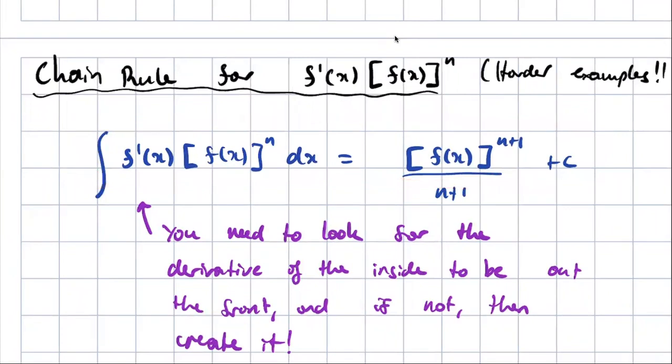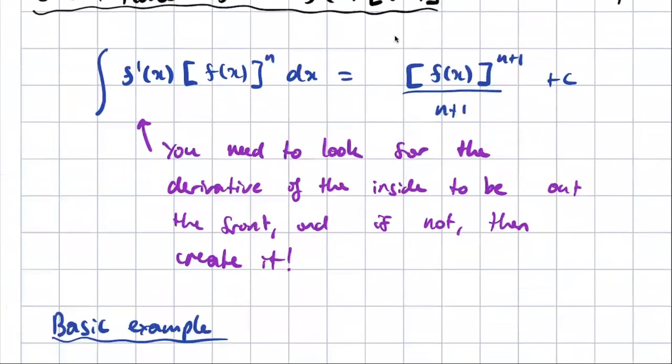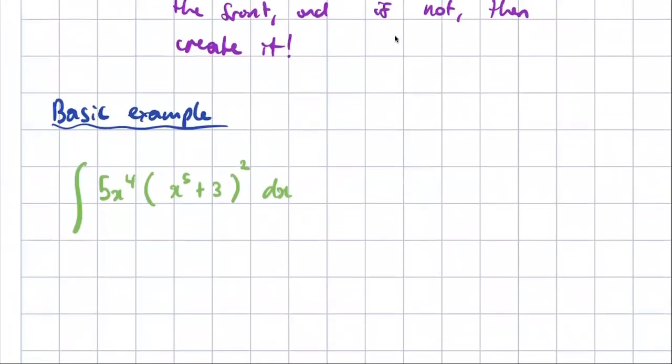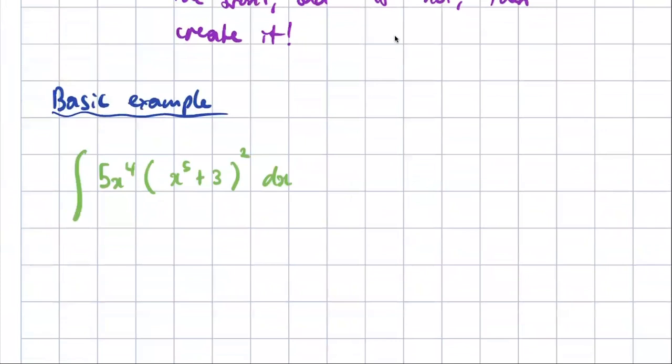But essentially, the really key thing that we're after is a function raised to a power with the derivative of the function out the front, okay? So what I might do is jump in and have a little bit of a look at this, so we can deep dive into it. Here's a basic example. So let's have a little bit of a look here, okay?